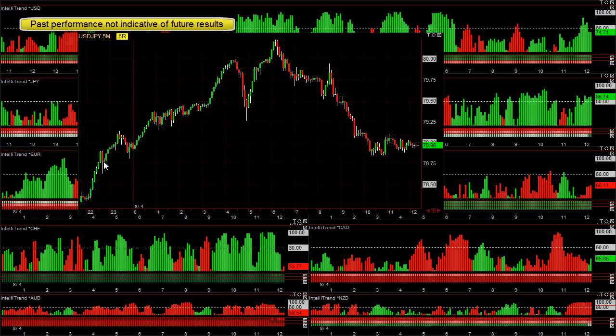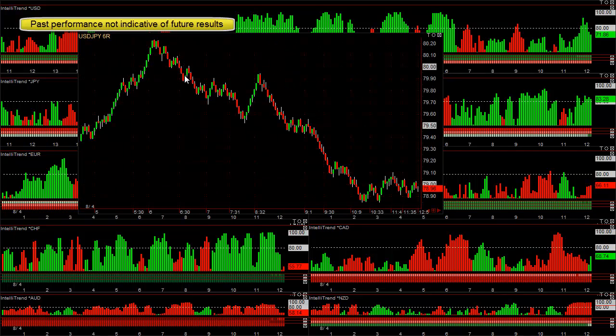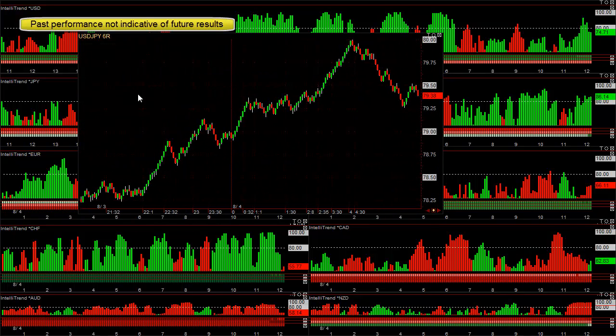Where do you get into this trend? If you didn't initially get into it at the beginning or on this nice little pullback right here, where do you get in on this ride on the way up? Range bars do a wonderful job of helping you answer that question of specifically when to get in and when to get out with the least amount of risk. Notice as this was going up last night how much clearer the 6 pip bar is than the 5-minute chart.